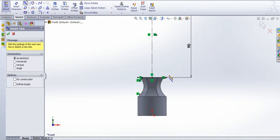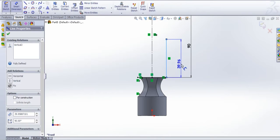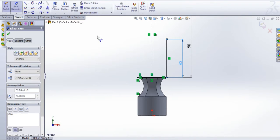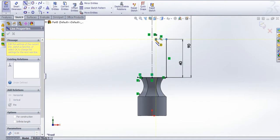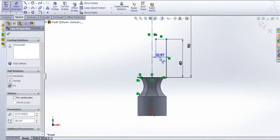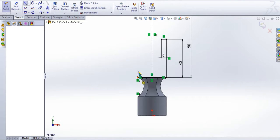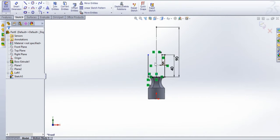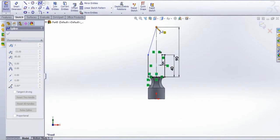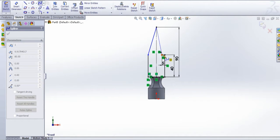Again line, from this point I'm going to draw one vertical line and give the dimension, this is 40 mm. Again line, from this point to here I'm going to give it 5 mm. Okay, again line, from this side only a vertical line, it's fine. Okay, now I'm going to create two splines. Select spline from this point, right click and select, spline from this point to this point, right click and select.